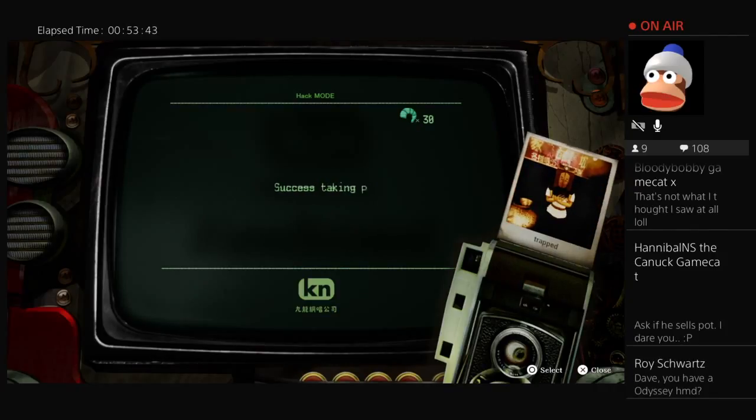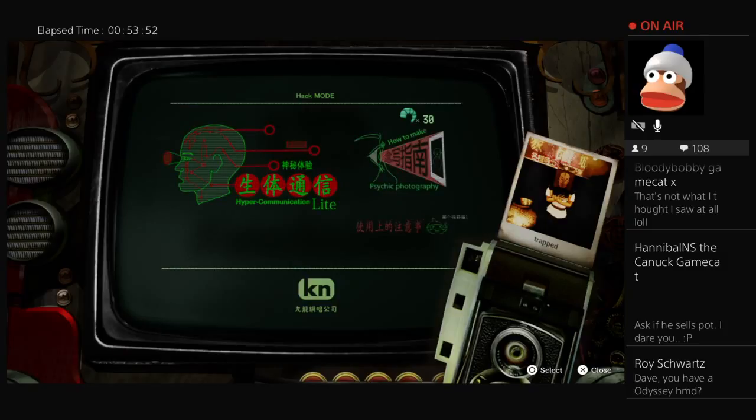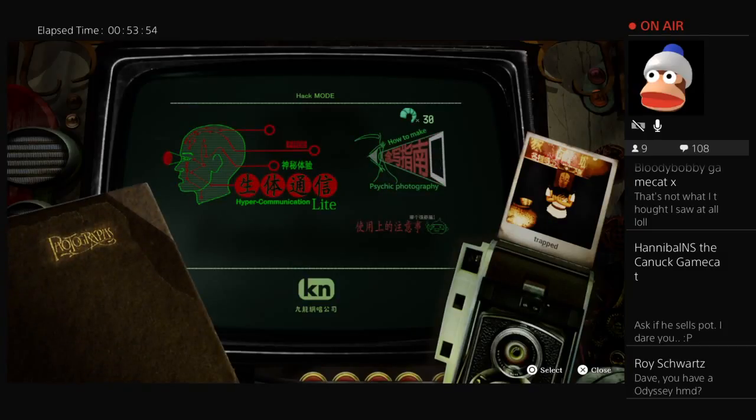Nice, 30 shrimp. I do not have an Odyssey HMD. I have an Oculus Go, and I have a Lenovo Mirage. And I don't use neither of them very much. I have had a couple drinks, so that's why I said I don't use neither of them very much. Because I'm from the South.